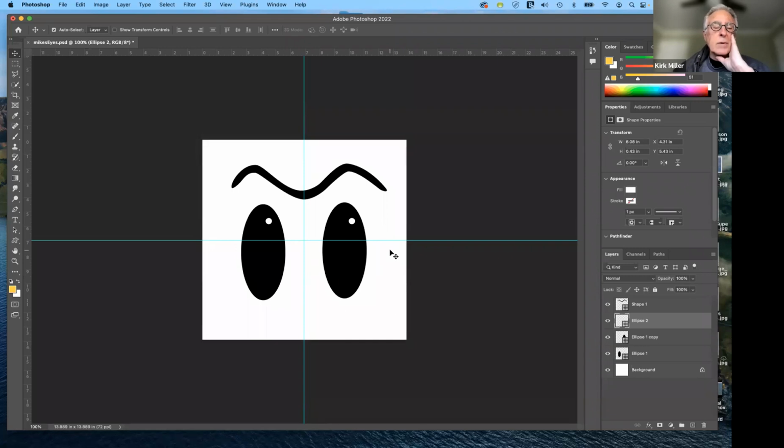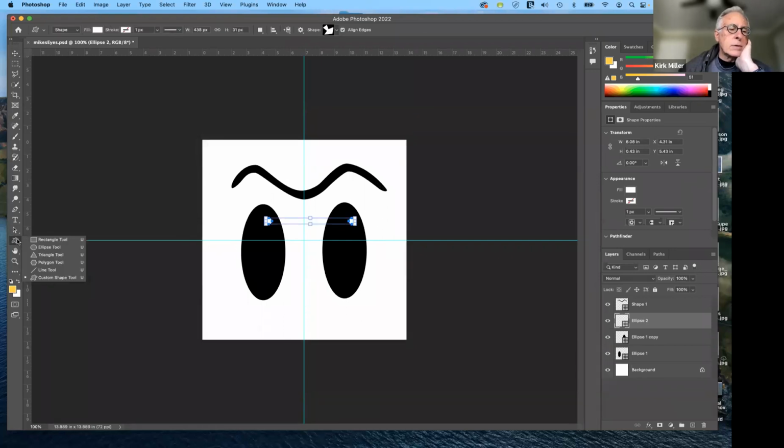That's a good example of using an image to create the illusion of a surface that looks very real. But because this is a flat two-dimensional graphic image, I chose in Photoshop to use the ellipse tool, and I created shapes. And I also used the pen tool to create the shape for his eyebrows.